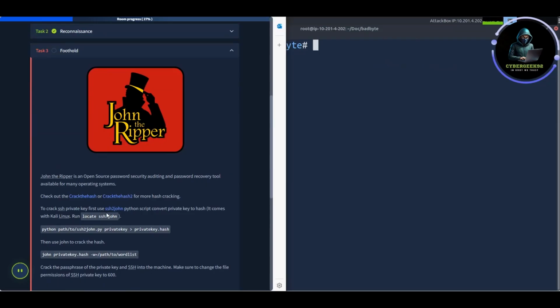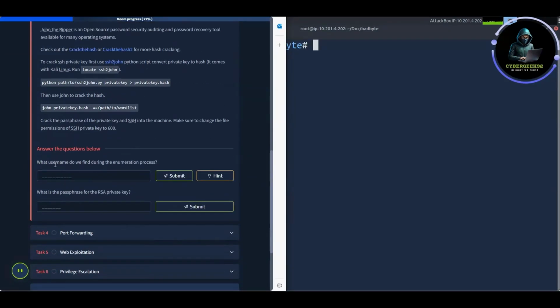To crack an SSH private key, first use ssh2john, a Python script to convert the private key to a hash. It comes with Kali Linux. Locate ssh2john. What username did we find during the enumeration?